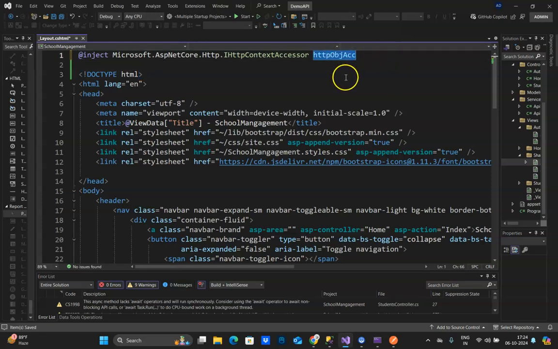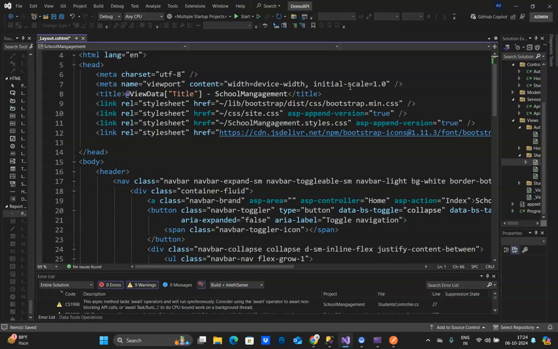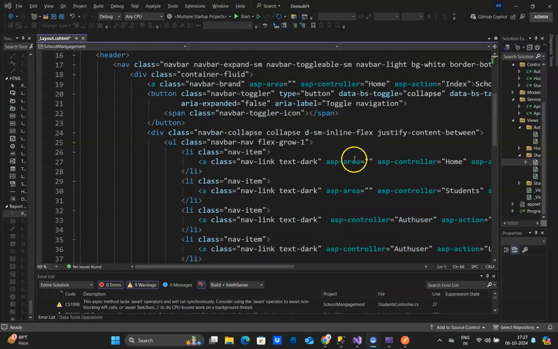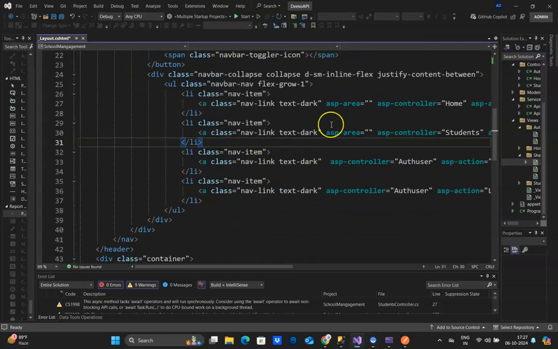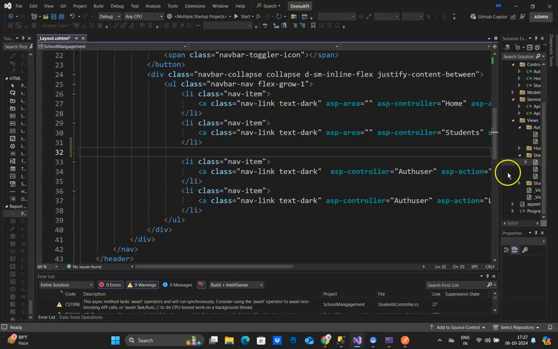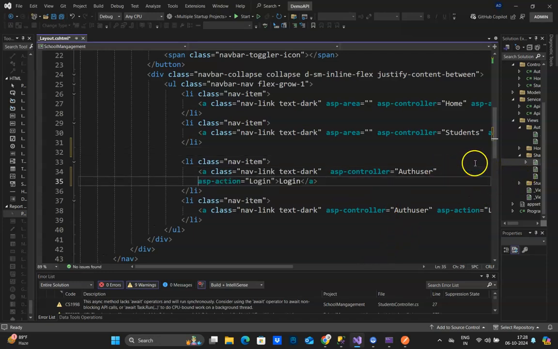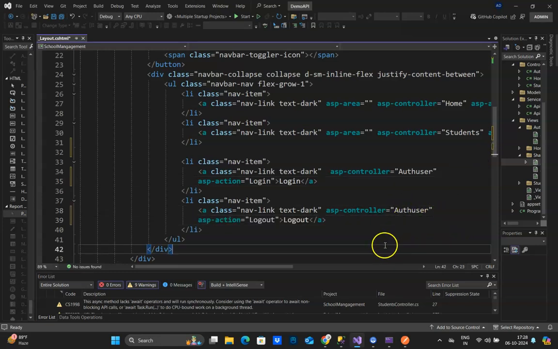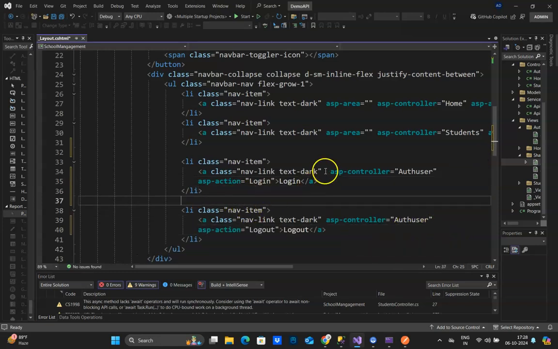Once we have this, we will scroll down, just between these two lines, login and logout. These are two actions. I'll press enter so that we can see all the code. This is login and this is logout.